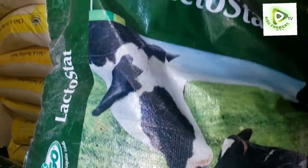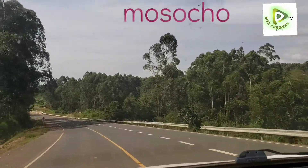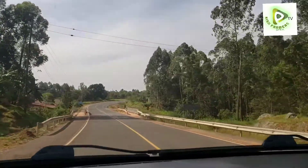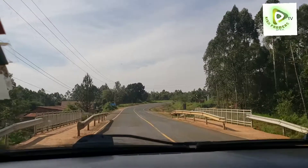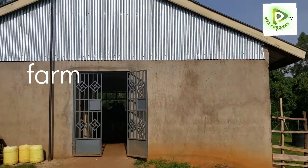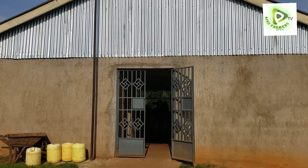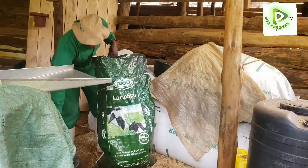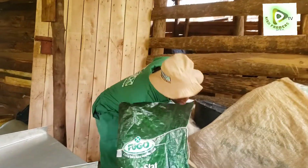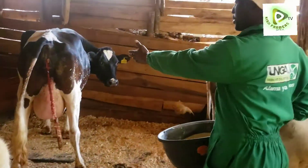At the end of the day, I'm taking this lactose tart to the farmer. We're going to start and finish what we have before we open a new bag. I'm going to ensure that the cow — there is a cow that has come here, this one has just come as you can see.